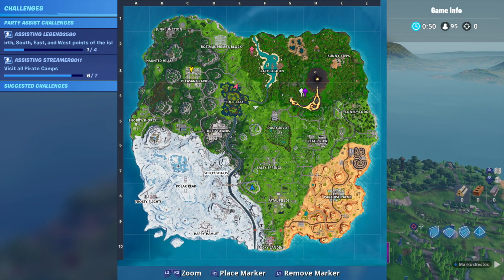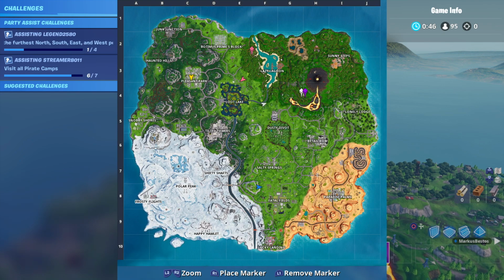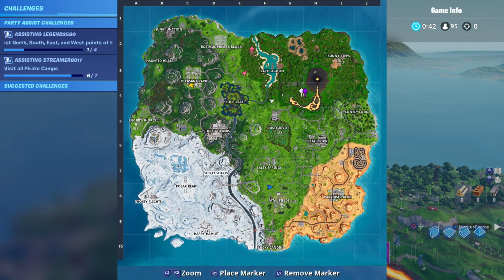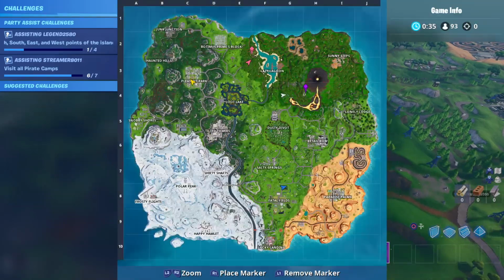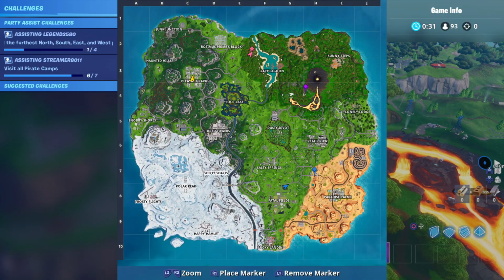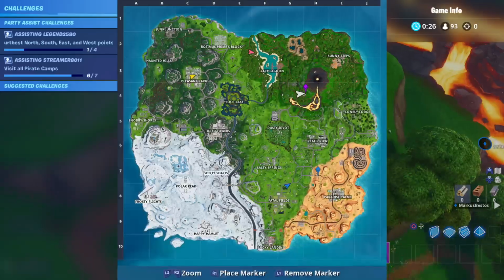Okay, this is definitely not the place. So I've got to plan it out. Did it land already? There's somebody here. Yeah, I've got like thousands of people going. Oh, actually, Bobby, just make sure you go to the camp. Who cares if you die? All that matters is you get that challenge done. I'm not going to the one over here. I think we did that one already. I think Bobby's been there, but you can try.